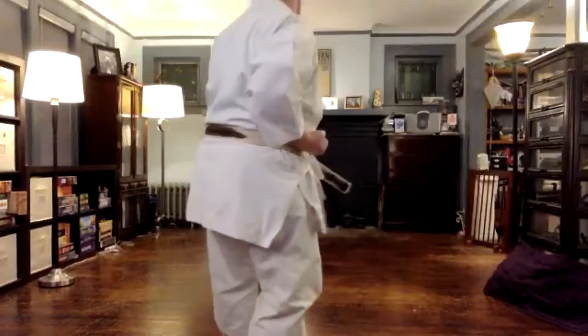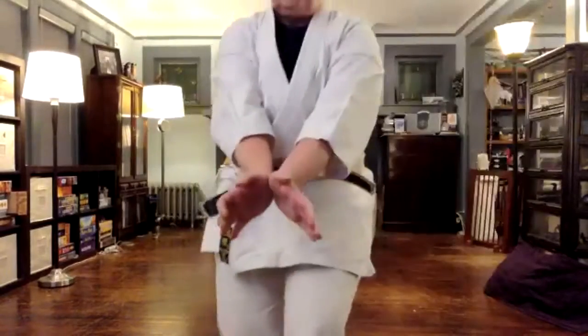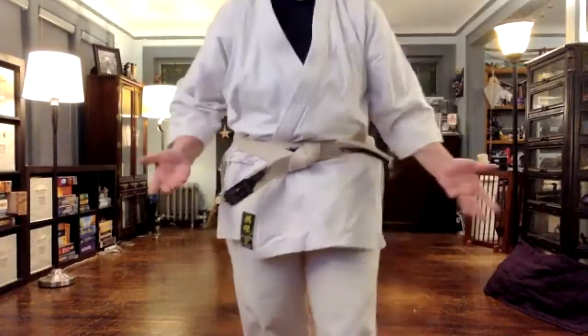Mary, at the very end, are you bringing your left foot back and then also stepping out with your right? After this last movement, are you stepping back and then out with your right too? Or are you just stepping back and then stepping out with your left? Are you doing two motions at the end? I can't really remember that last movement. I just step out with my left because you're doing the block. Right or wrong, that's what I'm doing. Open for correction from Sensei.